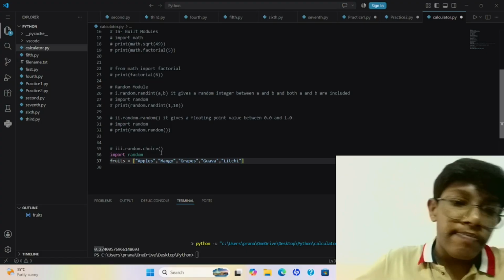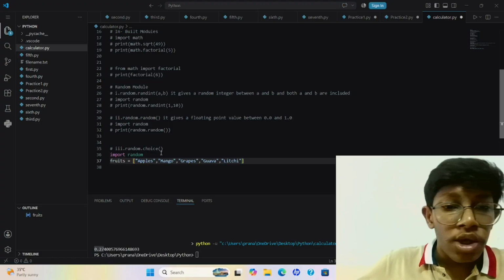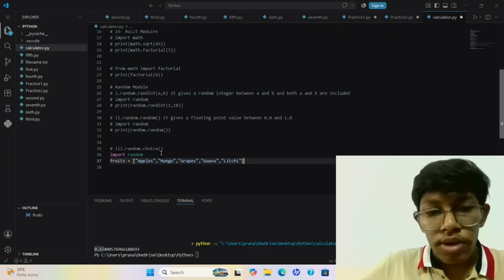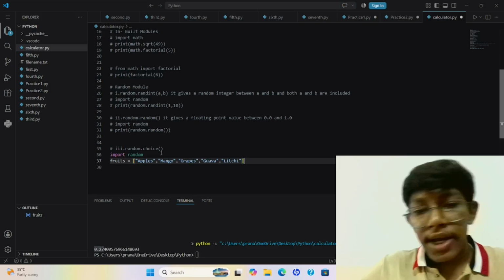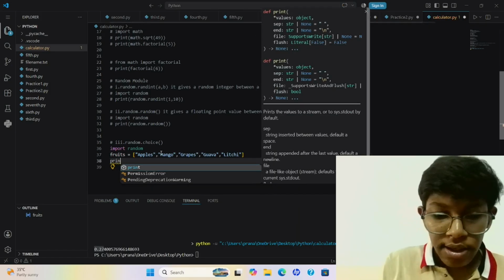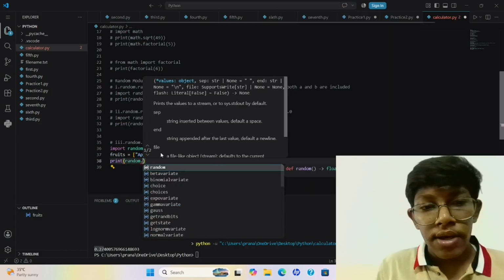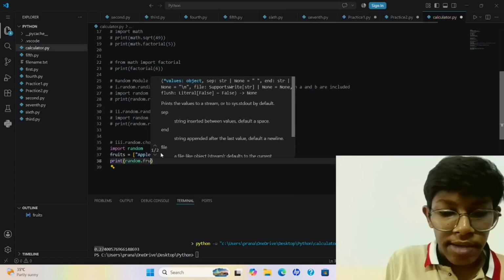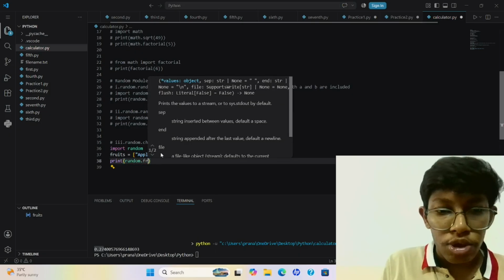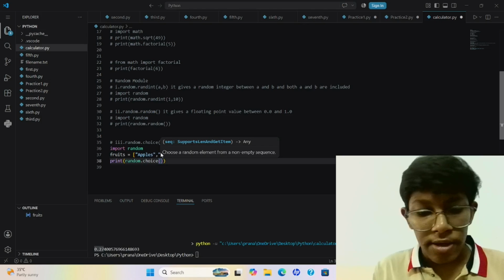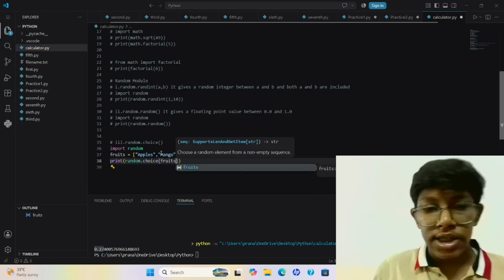If I want a random fruit among the list of fruits, I can simply write print random dot choice. In the parenthesis, I would be writing my list name.